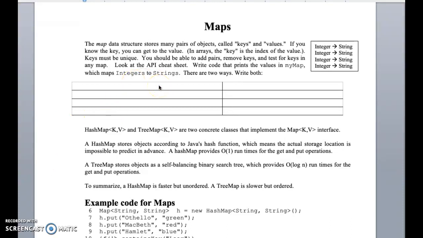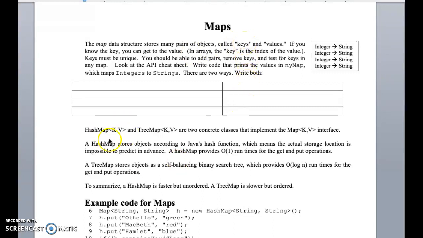This first video, we're just going to talk generically about maps, what they are, and how we can use them, and the methods that we can use on them. Maps are designed to store values using some sort of key that we use to look up the value. And so you'll see that they have keys and values. And the keys must be unique, and the key and the value, each one can be any type of object.